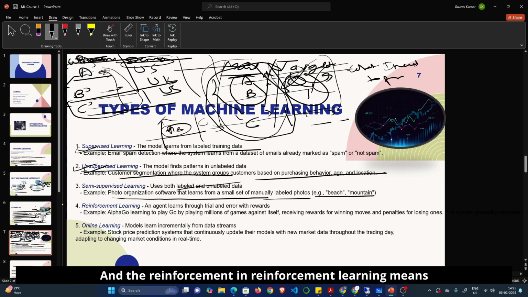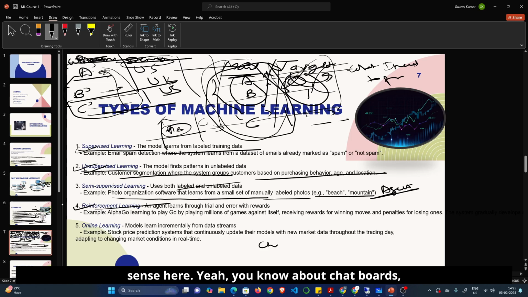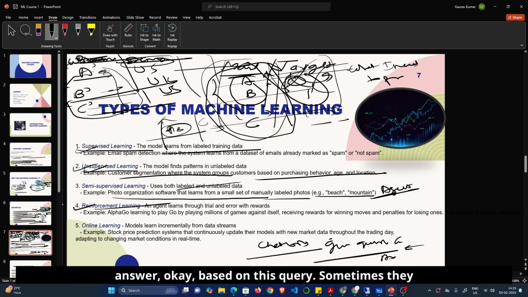And reinforcement learning means that there is an agent. Let me pick something that makes sense here. You know about chatbots, right? When we give some query and ask some questions, they give an answer based on this query.